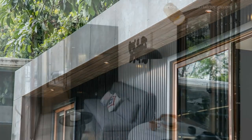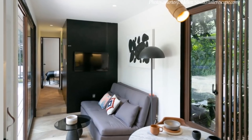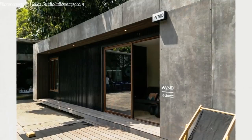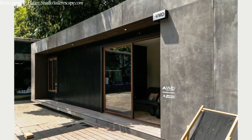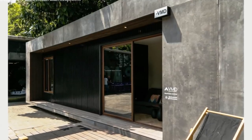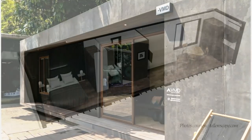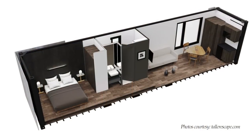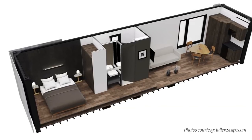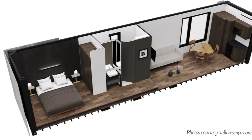VMD is the brainchild of leading architects Rodrigo Alegre and Carlos Acosta, founders of the renowned Mexico City design studio Studio Roca. The design firm is also responsible for VMD's stylish interior furnishing. VMD's design approach is an easy lock-up-and-go design — this is what an escape is all about.